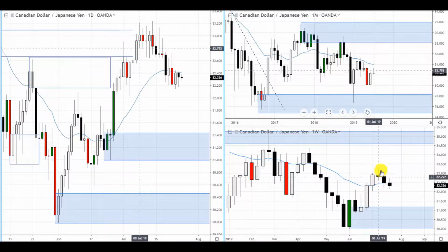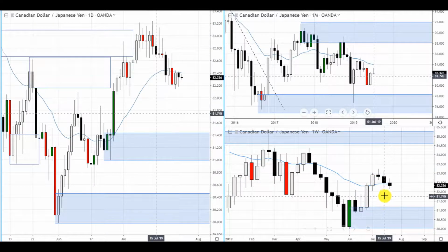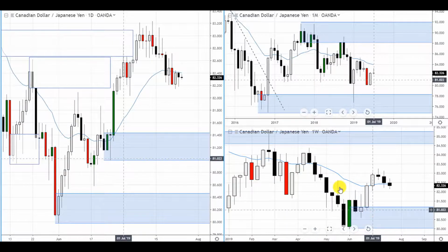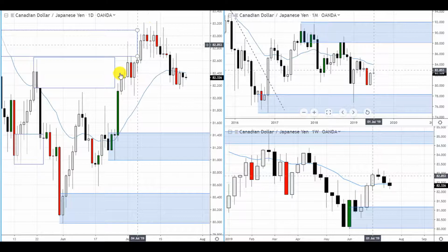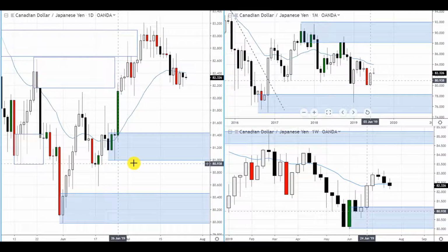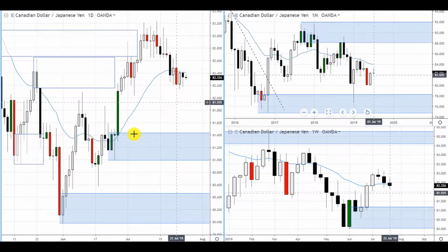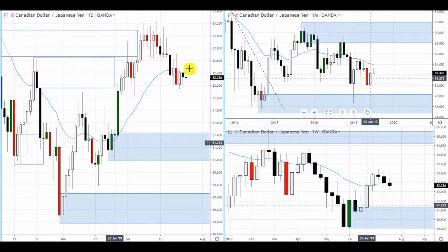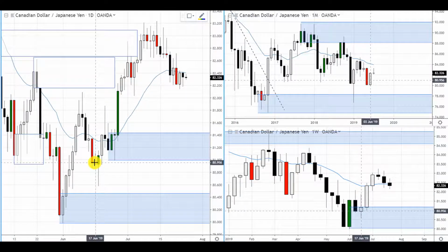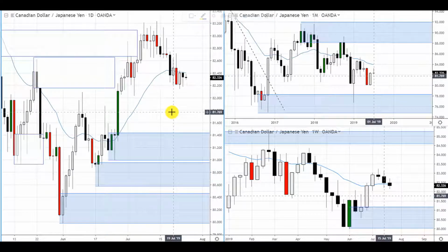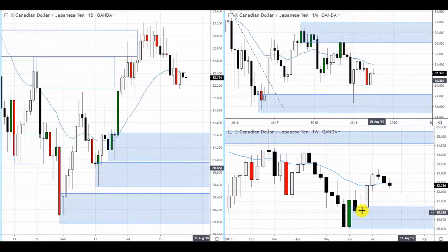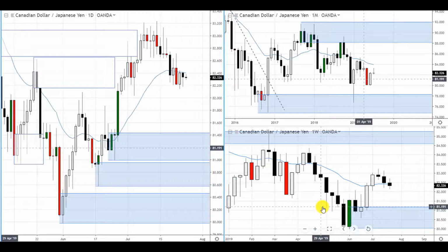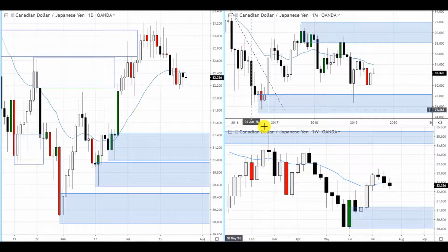Weekly shows that it's got these big candles, so this is a good area to go long. And on the daily we have the same thing, strong candles. Now the question is, do we go long here or do we go long down here? It could be either one. Higher odds, we just have to wait because this zone is in here and this zone is also part of here.